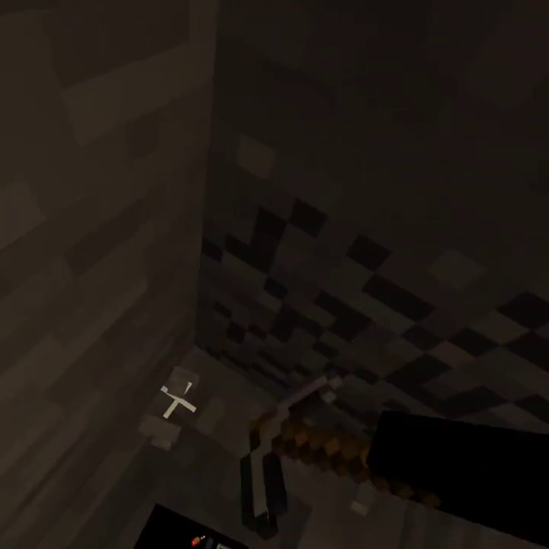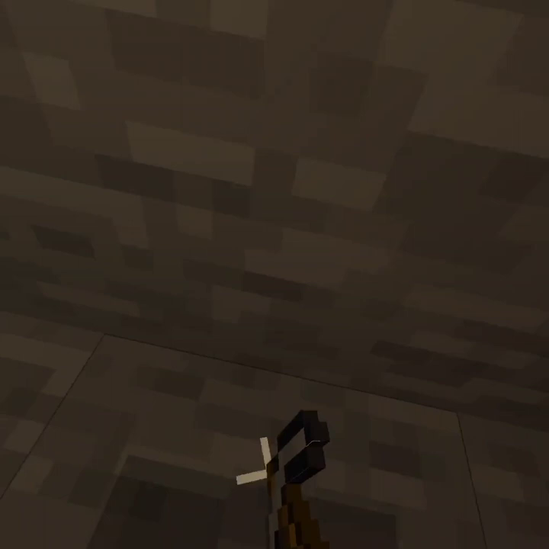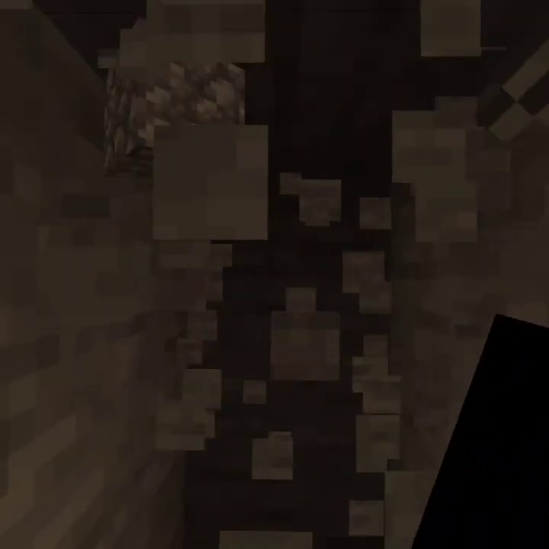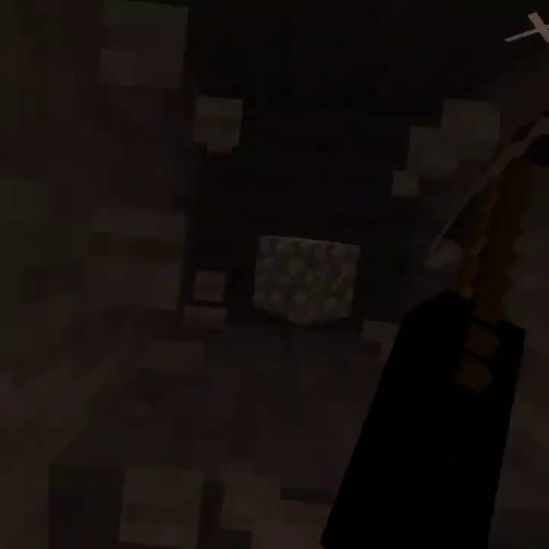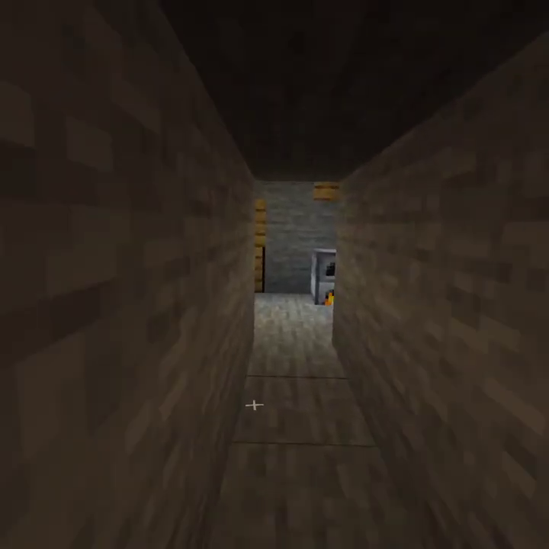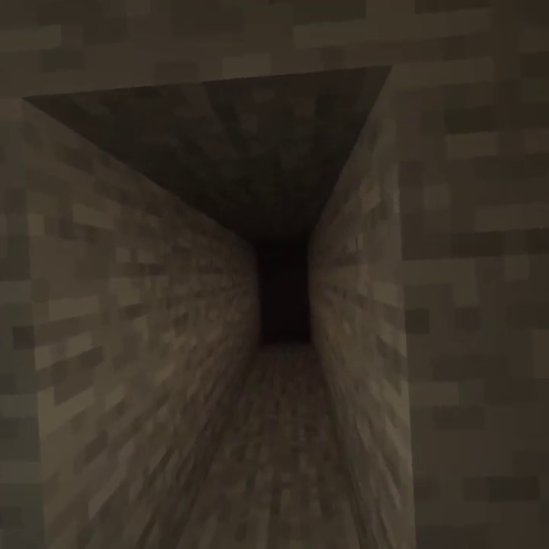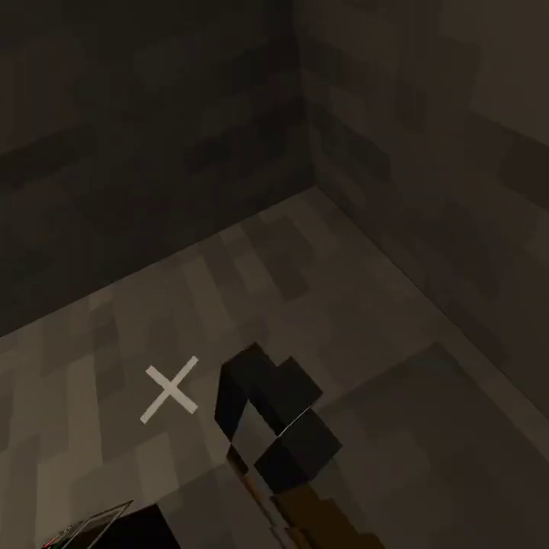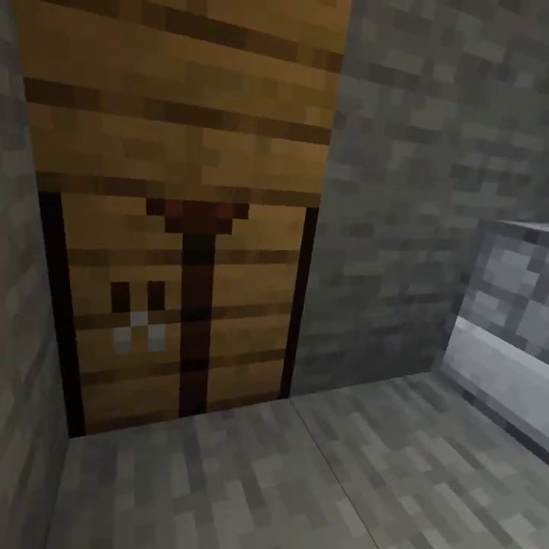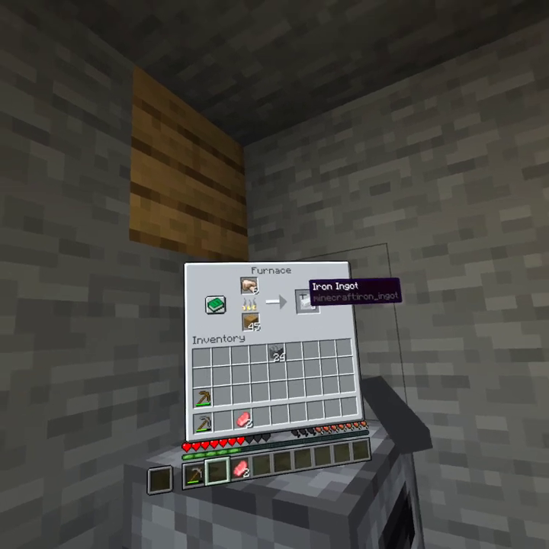Hold up, I want to test something. Can I crouch under here? Oh, I can! What? That's so cool. You can crouch under. That's a cool little feature that this game has. You can crouch under one block things, and then just be chilling. It's pretty cool.